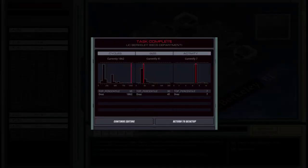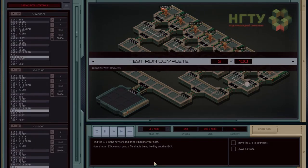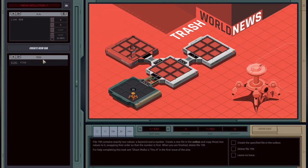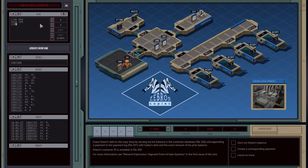As with other Zachtronics games, you can brute force a solution in Exapunks easily enough. Finding a working solution isn't the hard part — it's finding an elegant solution that efficiently does what you need with as little wasted time and effort as possible. This is where problem solving comes in. Breaking apart a problem into its smallest components and solving it piece by piece is nigh essential for writing efficient code. And that itself is the key element of programming: problem solving. Languages and syntax are just the tools. At its heart, programming is a matter of translating what you want done into commands that a computer can process. Exapunks simplifies the trappings of programming and breaks it down to its very core — a core that is much more approachable to those who aren't already familiar with writing code.